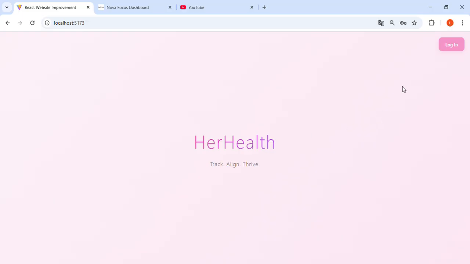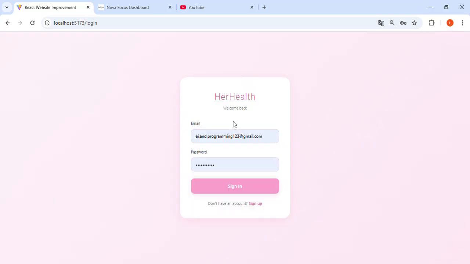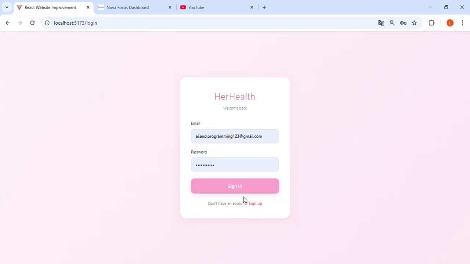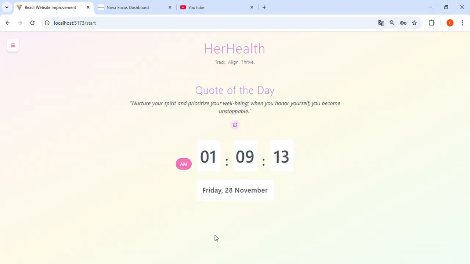So let's log in. The accounts are saved in a Supabase project. Now I already have an account, but if a user did not have an account, they could sign up here. Then there would be a window saying confirmation mail sent, and they would receive a confirmation mail like this one. You can see it's from Supabase, where they can confirm their email and then log into the platform. So let's log in together.